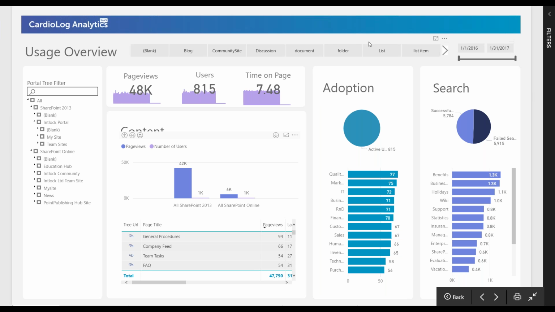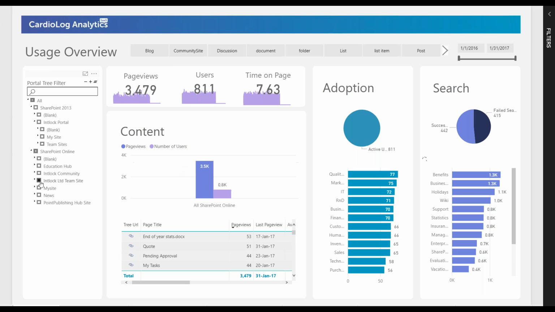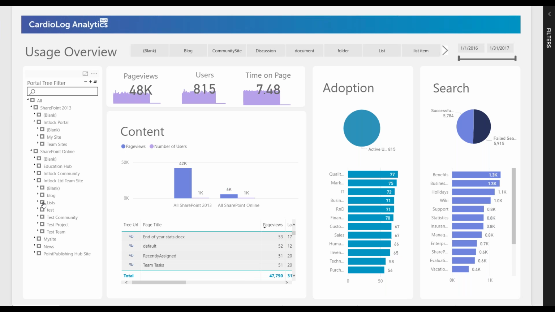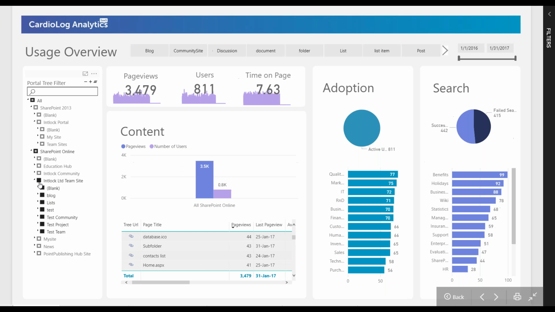So the first thing that you can see here on my screen is the portal hierarchy, as I mentioned before, or the portal tree structure. In this example, we want to track our SharePoint Online team site, so we can actually just select here, and you can see that all the information now is dynamic and will only reflect your SharePoint Online team site. Of course, if you want to track any other site, news, list, documents, that kind of thing, you can drill down within your portal tree filter, and you can track even individual lists within your team site. That's a really nice feature of Power BI that really lets you drill down and slice and dice your data. So I'm going to go back here and just select my team site.